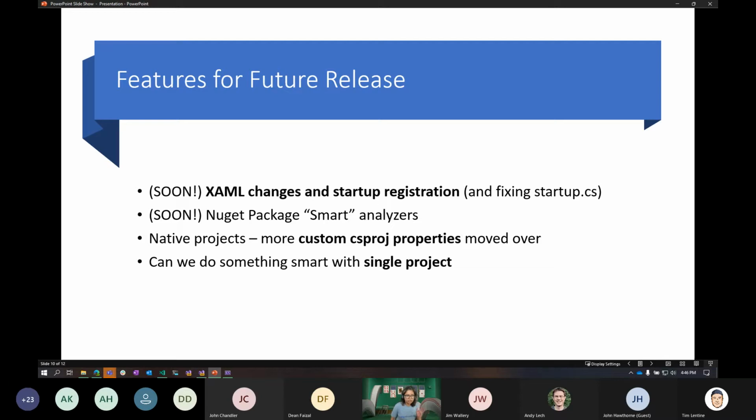Like we were talking about earlier, native project support has not been thoroughly tested yet, and we have to still figure this out. So we'll try and get a little bit more testing done and see if we can get a migration path with Upgrade Assistant for your native projects as well. And can we do something smart with single project? Yes, we can always do something smart with everything. But again, this is something that needs to be investigated, and we'll see if we can do it. But for right now, the plan is realistically to keep the project heads, just to help make your migration path a little smoother.